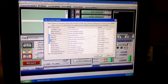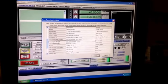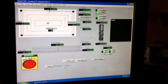We're going to go down and we're going to find a rectangular pocket. This is how I do it. A rectangular pocket wizard. And then this wizard is going to come up and you're going to give it some information, your length and width of your table.